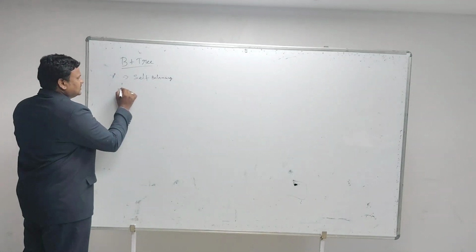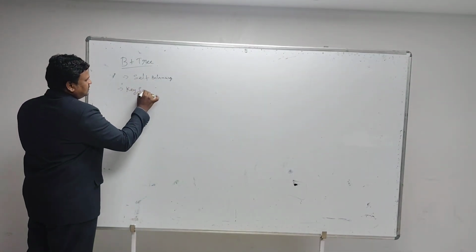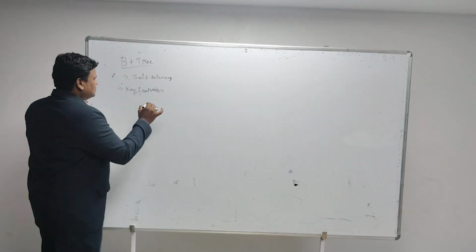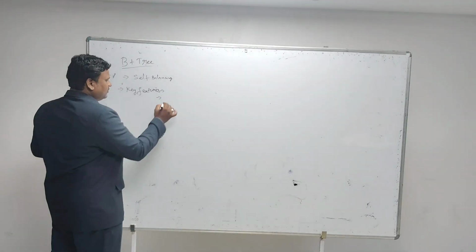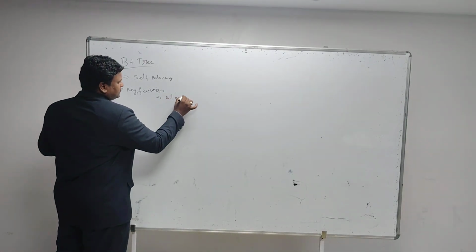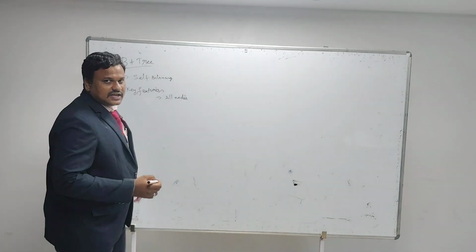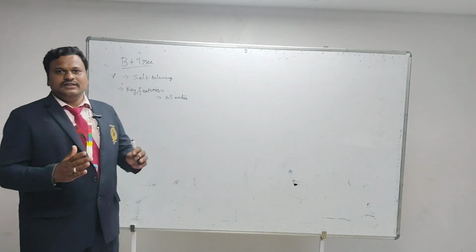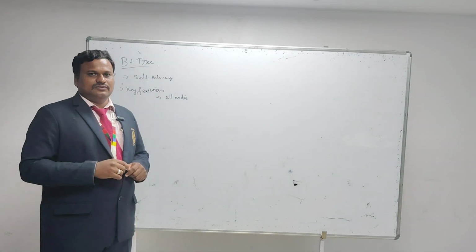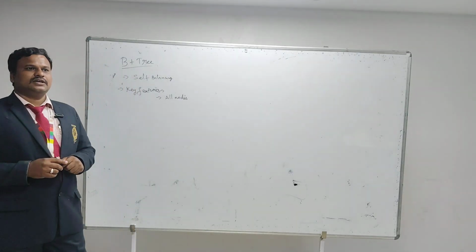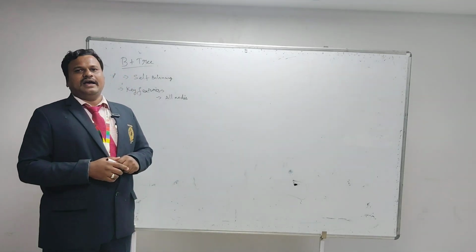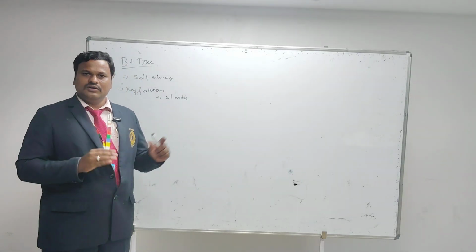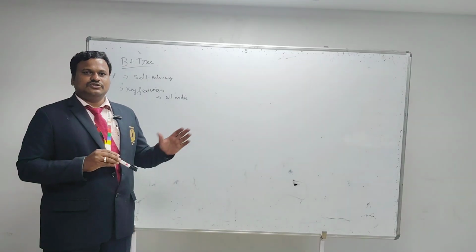We have 5 key features. Okay. So first thing, all nodes are in the leaf node. That is called all nodes in your leaf. So whether we have any root node or child node, in this basic concept, we have all nodes at the leaf node. Then one more thing is, if we have a key, the key should be in your root node. We have an order, and that order should be maintained for your insertion and deletion purpose. Okay. So that we have to keep.